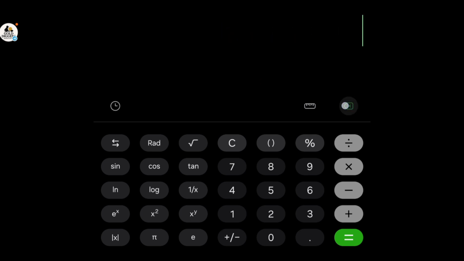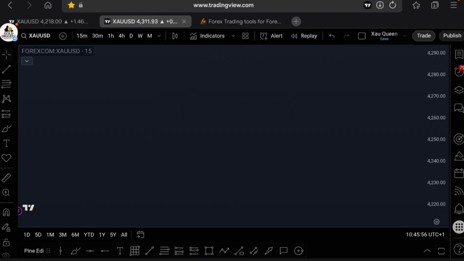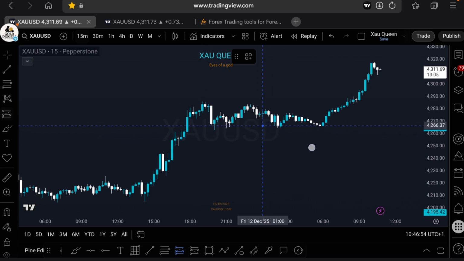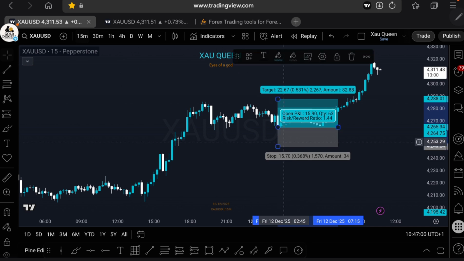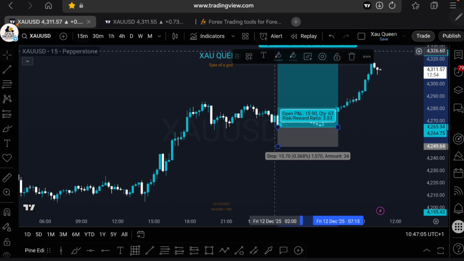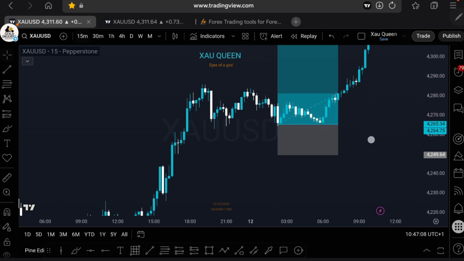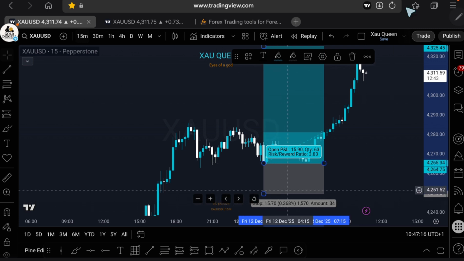Just remember, how much do I want to risk? Let's say $500. Let me use another example so that it will not just be this one. Let's say we bought gold from here and our stop loss was just here. I'm targeting 1 to 4, 1 to whatever. We don't care about the target, but now you can see our stop loss for this trade is, remember, we'll move the decimal once.